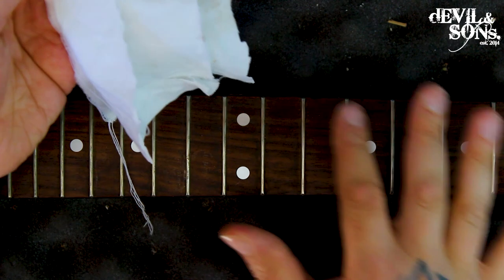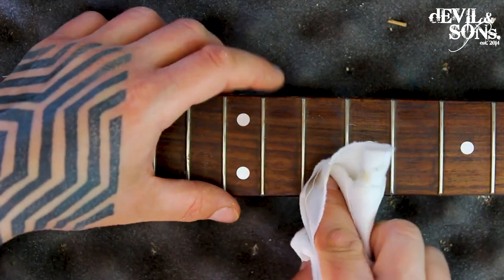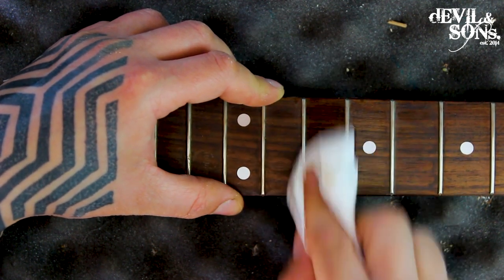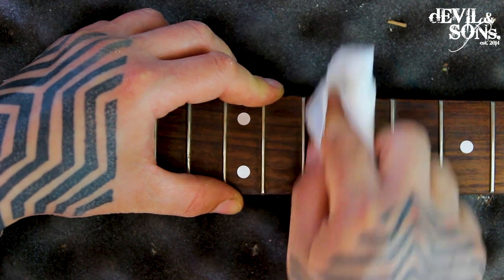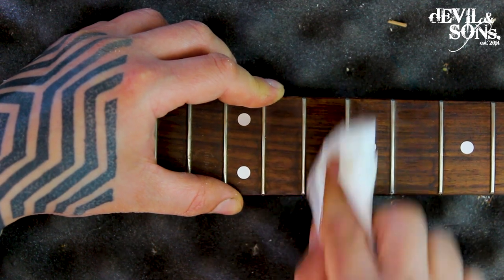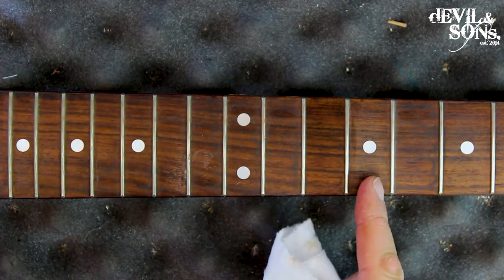And the reason you're doing this is you don't want it to pool up in any way, so you also get more control over it. And then I'm going to wipe that down, and this will pick up the dirt that's on there. It looks shinier, it looks cleaner than the wire wool was, but that's just because it's making it moist as well. So both of them have really cleaned it up just as well as each other.